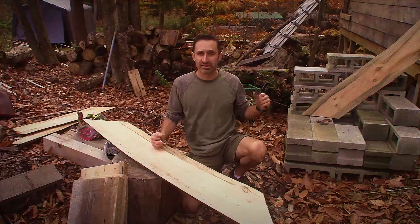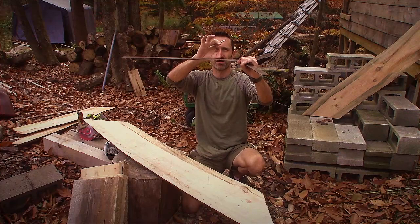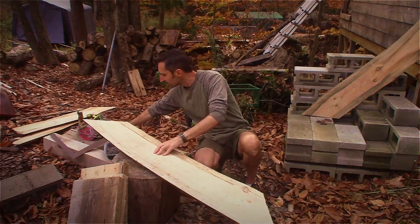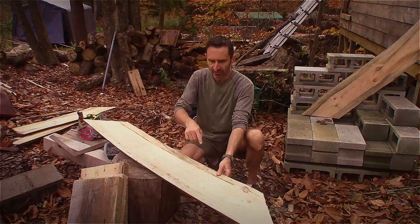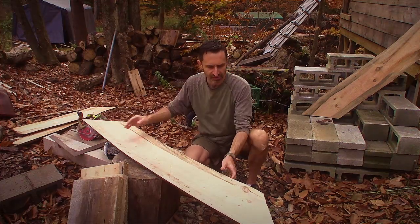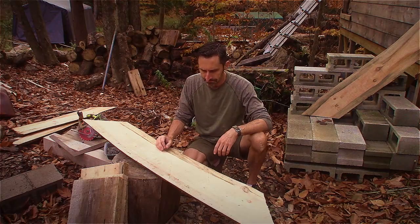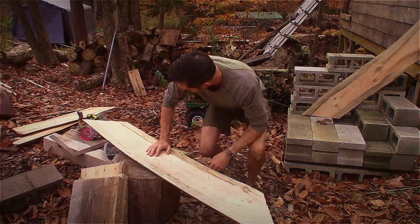And the purpose for that is that I made a line, and does that line mean that the step is here, or does that mean the line of the step is here? You want to know which side of the line you intended to have for your step. So that's why you do the X on it. All right, so I've got a step here, here, and here. This is where the ground is. This is the upper level where the deck is.